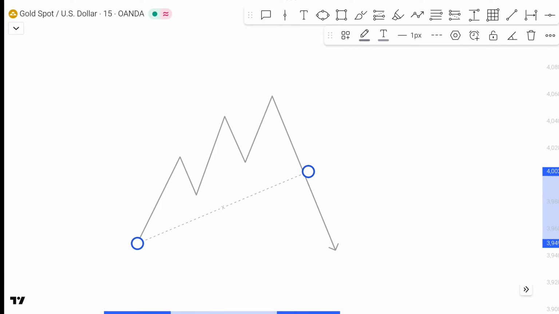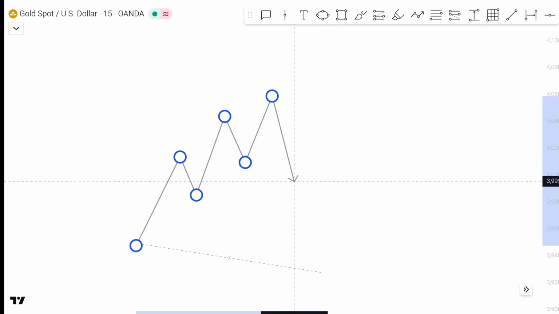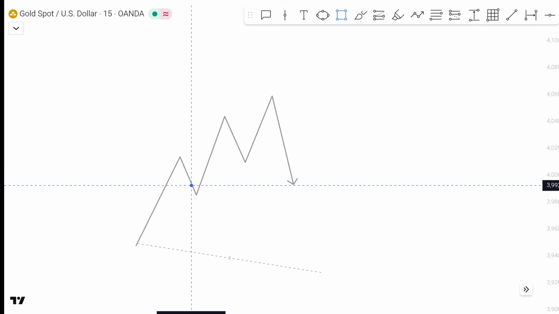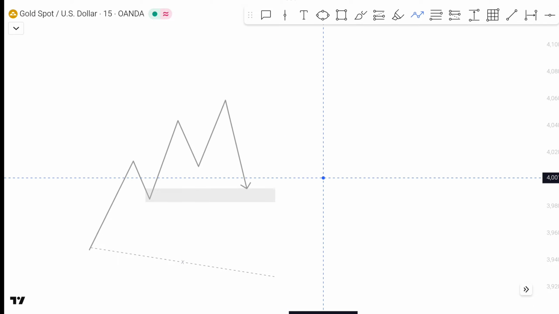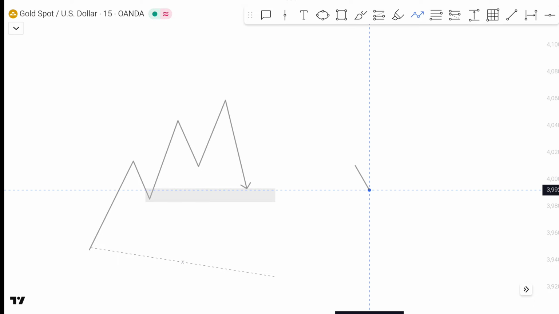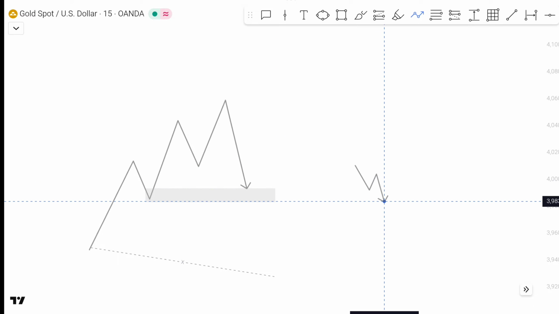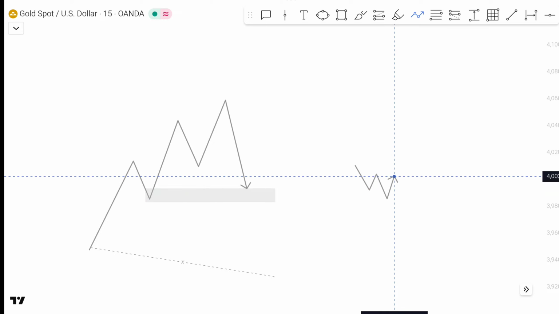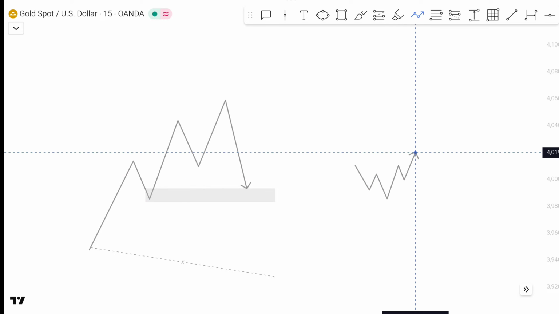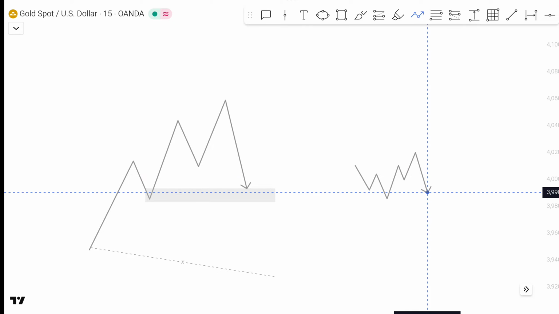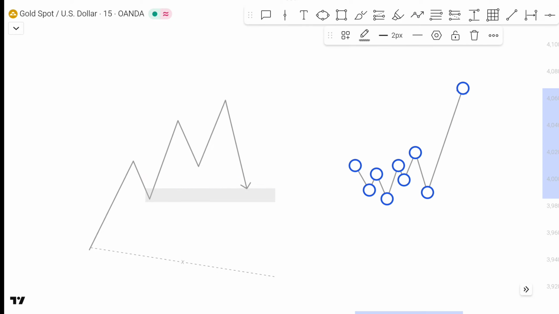Suppose the market taps on this unmitigated order block, like at this point. Then you have to wait for the market to give upside confirmation in the lower time frames like this. The market is moving to the downside, the market breaks above the first high, which is the change of character, and you wait for the inducement. The market takes out the inducement, and at this point you can look for a buy to the upside in the lower time frames.